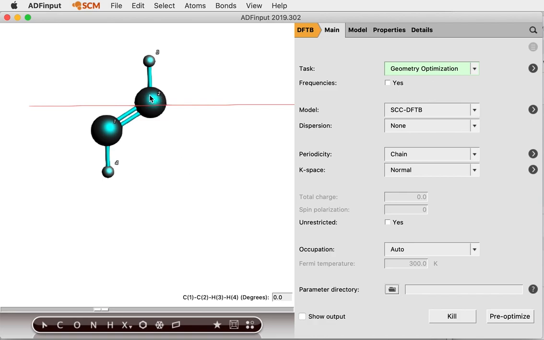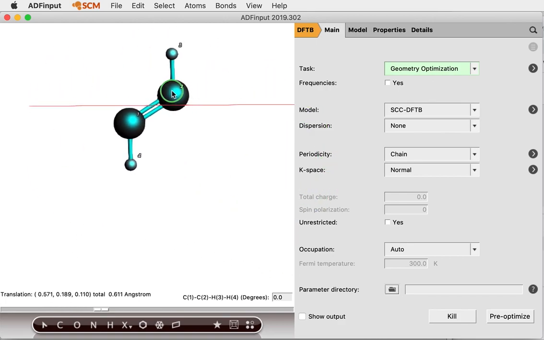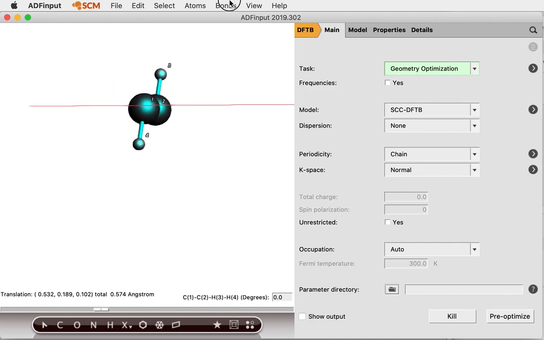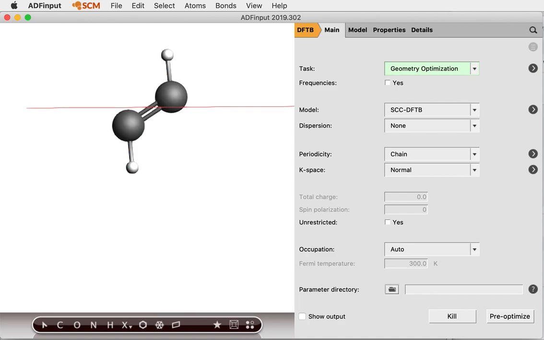If we right click and select one of these atoms, we can translate it, so we can drag it around. If we left click one atom, we can rotate the system. So in this case we want to sort of align it neatly in a way that the system can be bound easily with the unit sitting in the cell next to it. And so if we want to visualize that, we switch on the periodic view here.